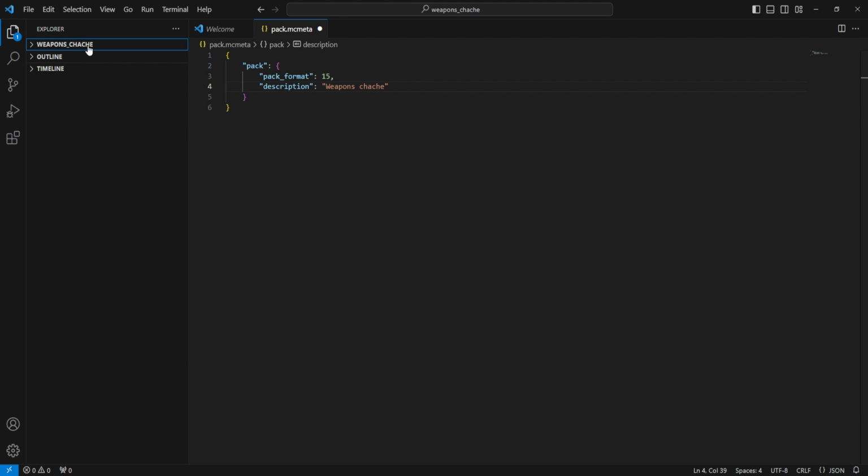Now, the other important thing that we need to do is make sure that this is highlighted again, and we are going to create another folder in here, and this one is going to be called data. Now, inside of data, we are going to make sure that this is selected again, create another folder. It needs to be a subfolder, as you see how it dropped right here. It needs to go to minecraft, and then we need another folder. This needs to be a subfolder inside of minecraft. We're going to call this one tags. And then again, make sure that this is underlined. We need another folder, and then this one is called functions.